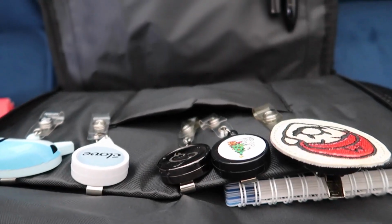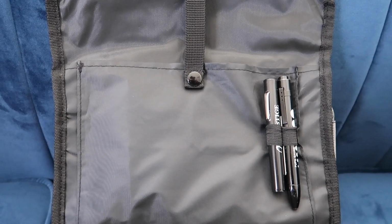I have my 2 pen lights here, and these are important to have, especially if you're doing neuro assessments. You need to check that, but we tend to have flashlights in all the rooms, but just in case, I do have my pen lights right here. And then in this pocket right behind the pen lights, I have some extra masks. So this one, I think I might need to wash these. We can't wear these ones to work anymore.